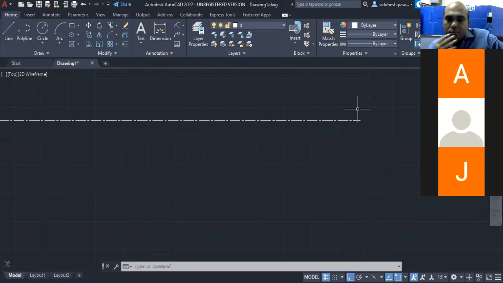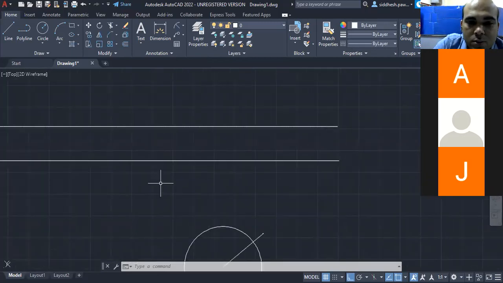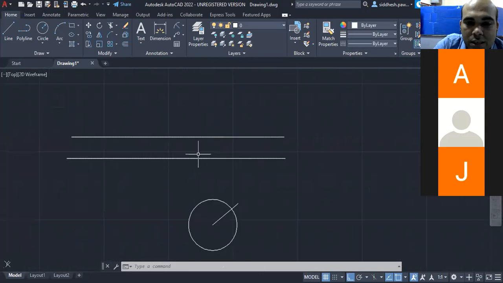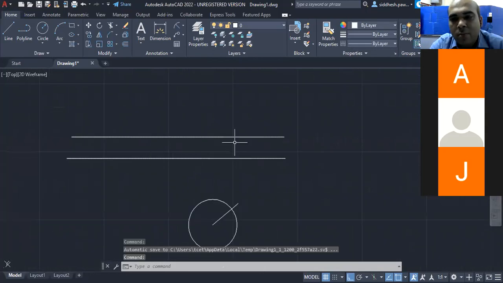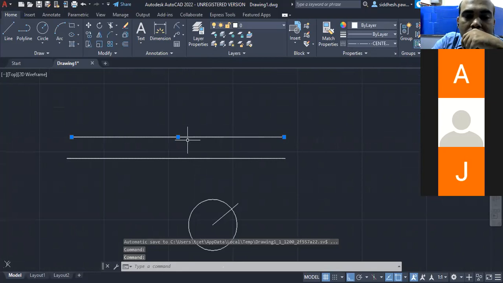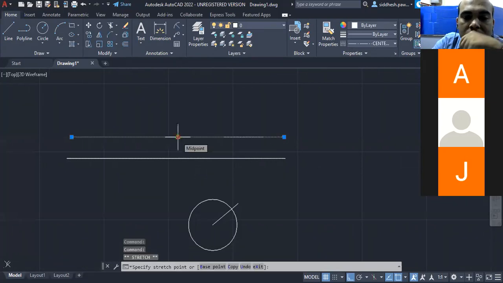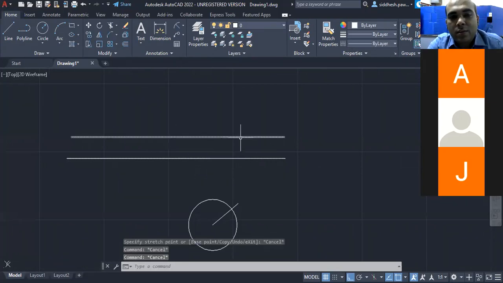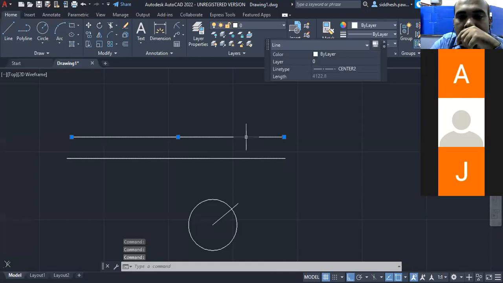But when I'm seeing in this way, I'm not able to see whether this is a center line or a common normal line. So what I'll do is I'll click on it and I'll click it here. Like this, double click, I'll do it. In this, I'll get the line type, which is your, we are talking about the layers.